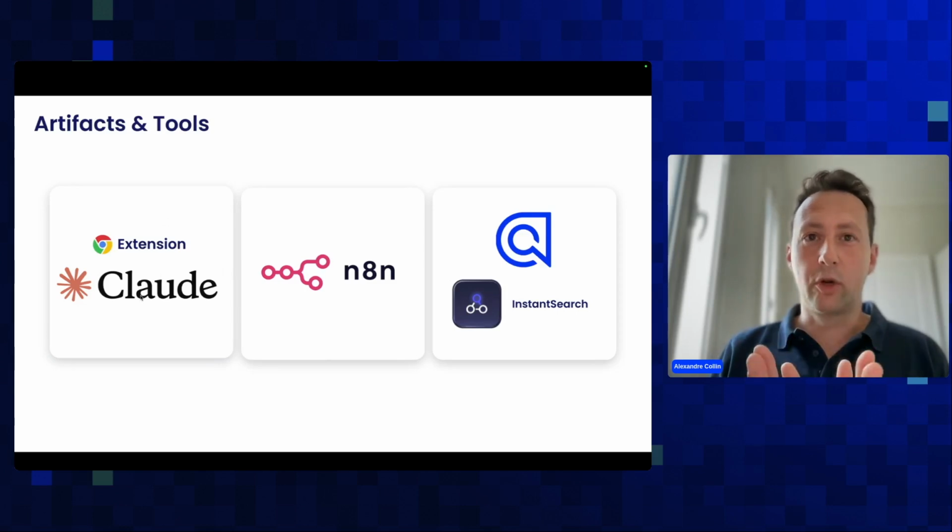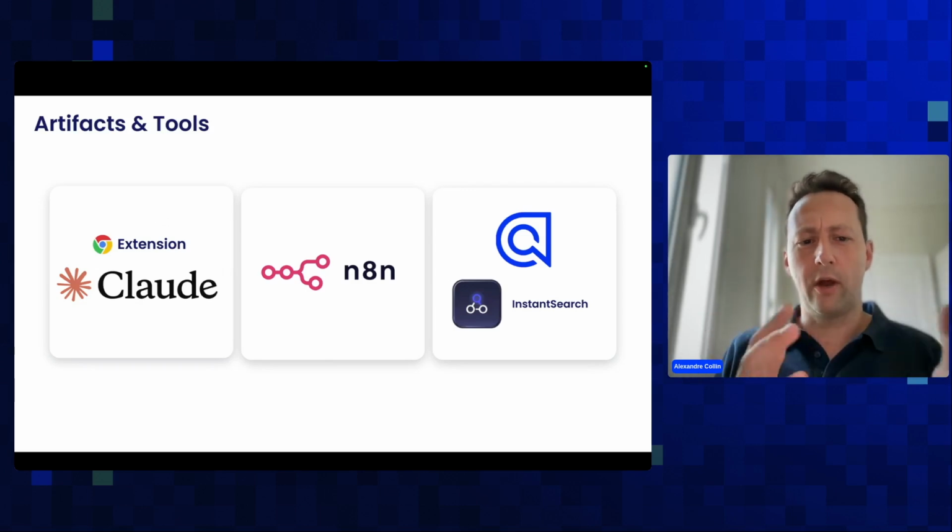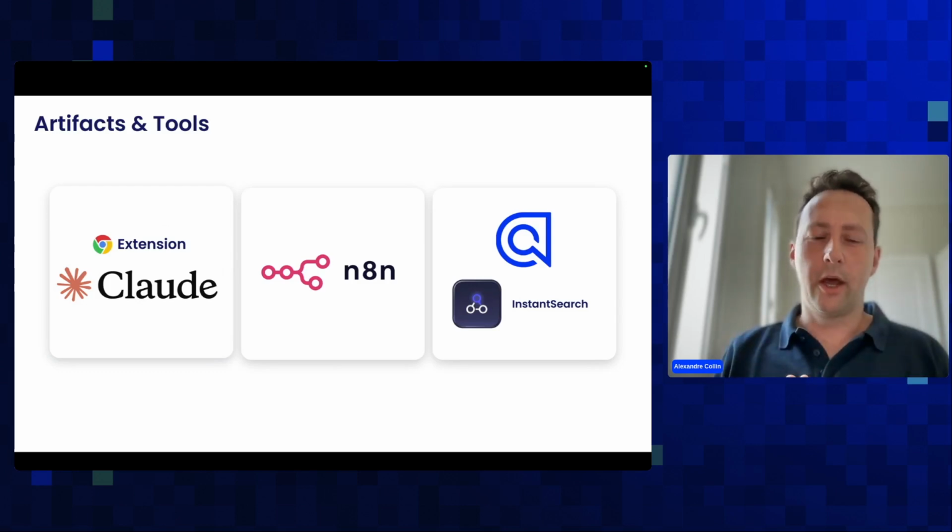How did I do it? Very easily using Claude. As I said, my background has been in software engineering, but I don't code on a daily basis anymore. And so I must admit that it's been really helping me to be able just to instruct Claude and get to review and iterate on the code. It allowed me to do a very good job in a very small amount of time. So that coding has been great. Then I used n8n, on which we touched on already. And then we used Algolia for both the search capabilities and the well-known InstantSearch library to do the as-you-type experience.